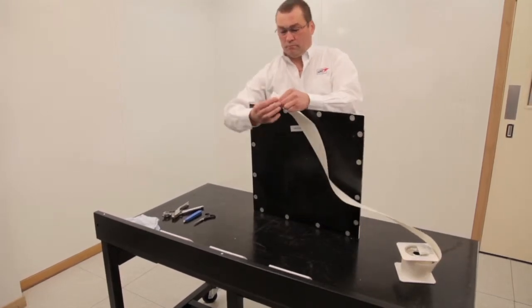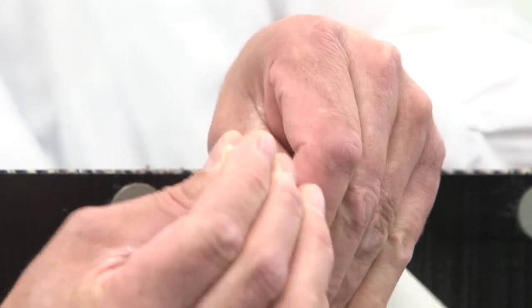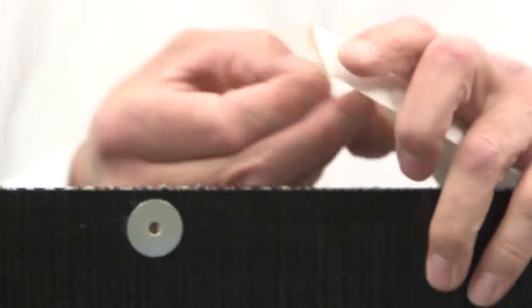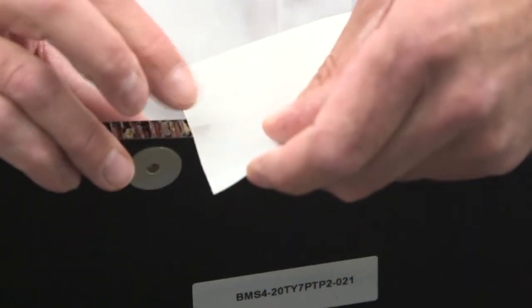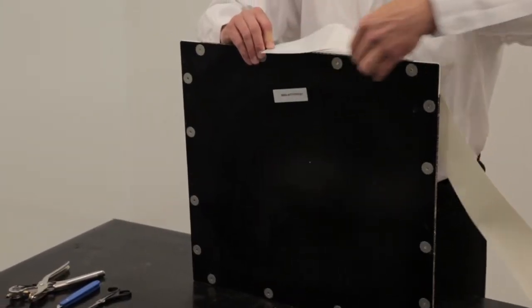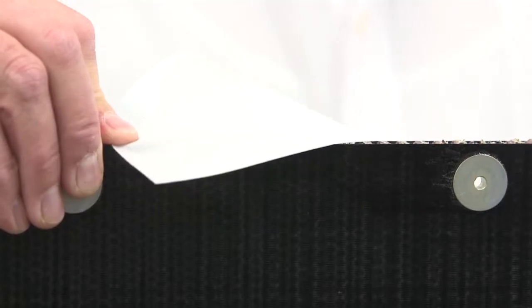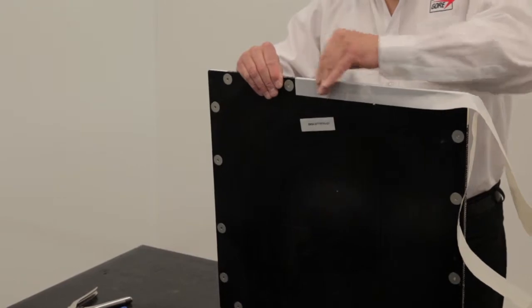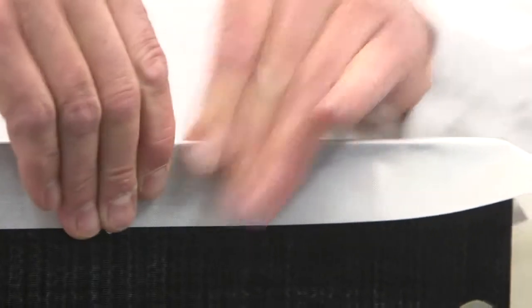Folding the material in half will provide a guide when installing on the board. SKYFLEX environmental sealant for floorboard applications are specified with pressure-sensitive adhesive, or PSA, which should be removed during the assembly process. Light pressure should be applied, ensuring there are no creases in the material.